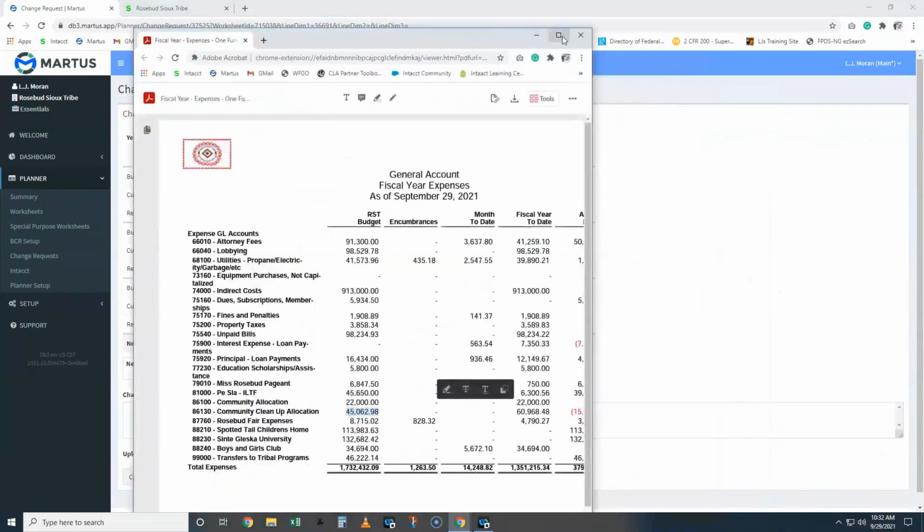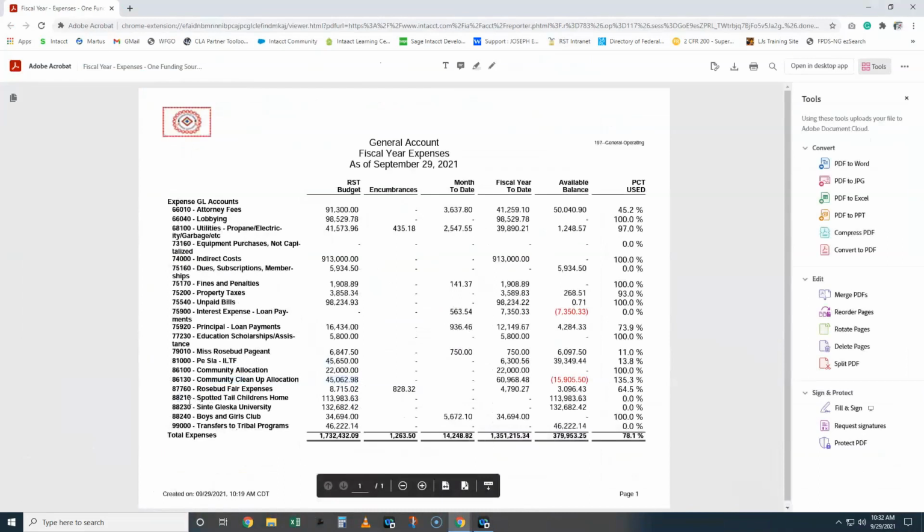On the financial report, if we're using this line here, we know if we decrease the budget from $113,000 to $90,000, there's been no expenses marked against this. So it's not going to put this line over budget. So that's not going to have a negative impact on this modification. We feel pretty good about where we're at.